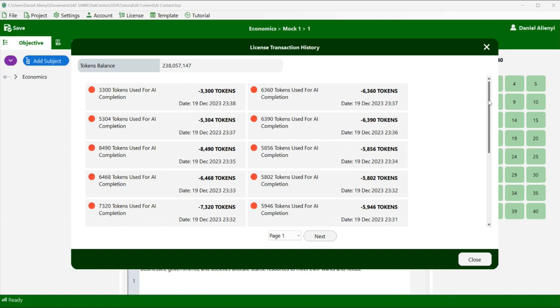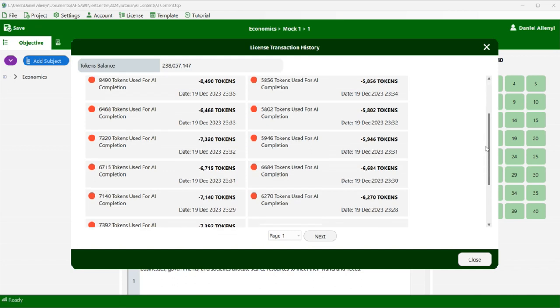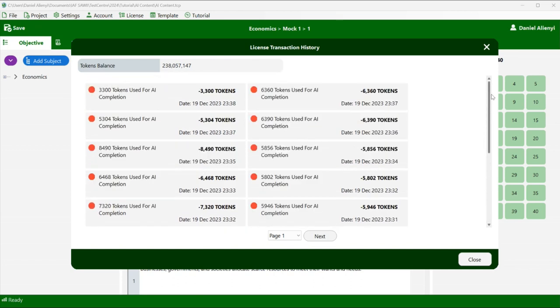And it also shows your usage, which means it tells you how you're using it, the currency removed, and it also lets you know the point at which you purchase. So let's say you purchase any token, you'll be able to see it as a credit.